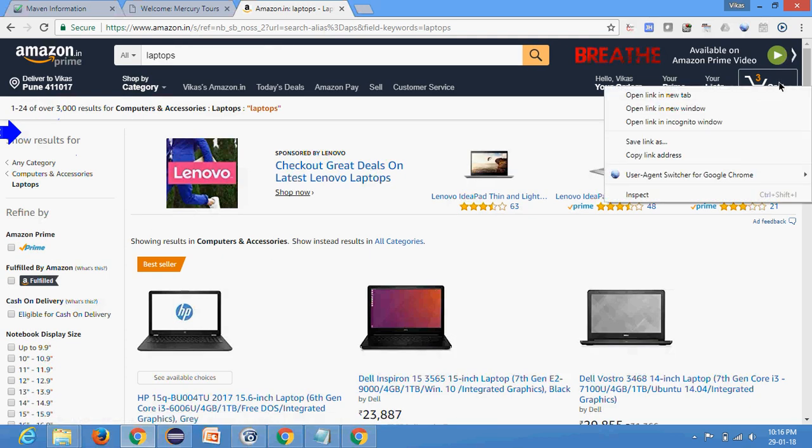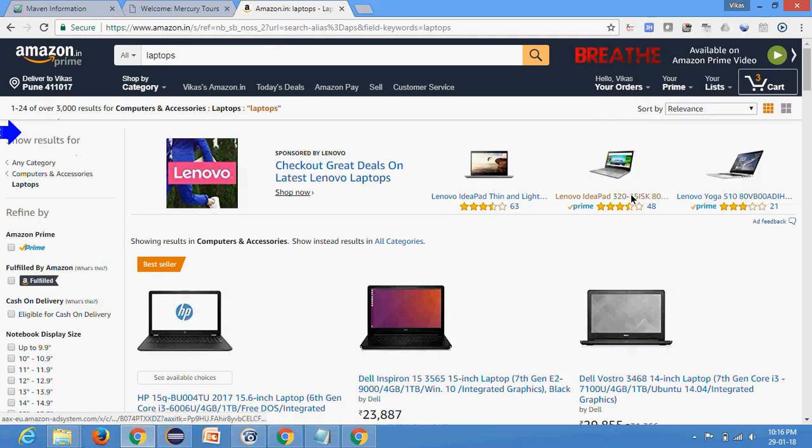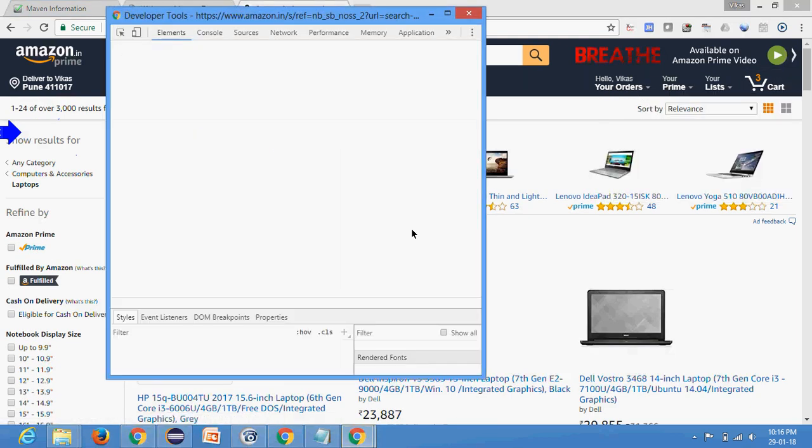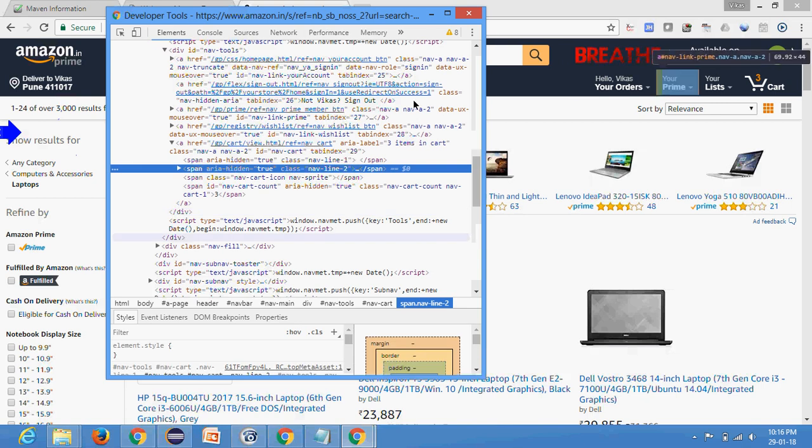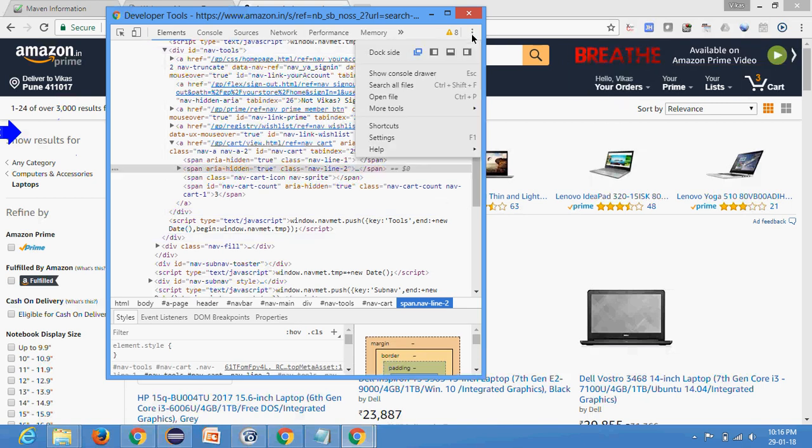Let's say I want to inspect this cart text. Right click on the cart saying inspect. A new inspect window is opening. Actually, I have configured it to open into new window. These are the options. You can actually open as a separate window, or you can just dock to the left hand side, or you can dock to the bottom, or you can dock to the right hand side. It's up to you.